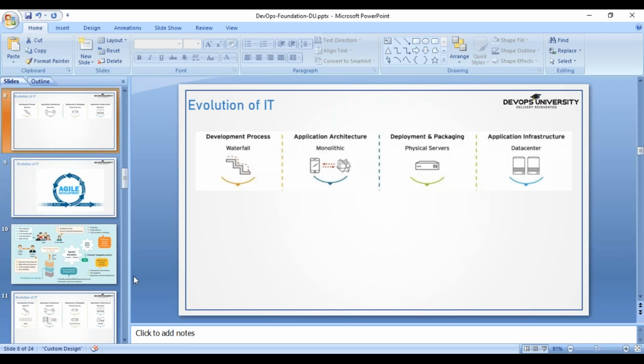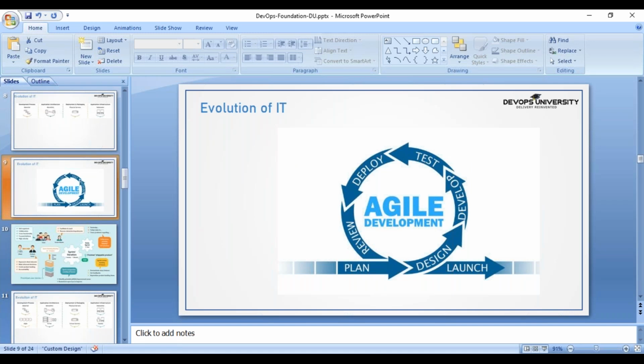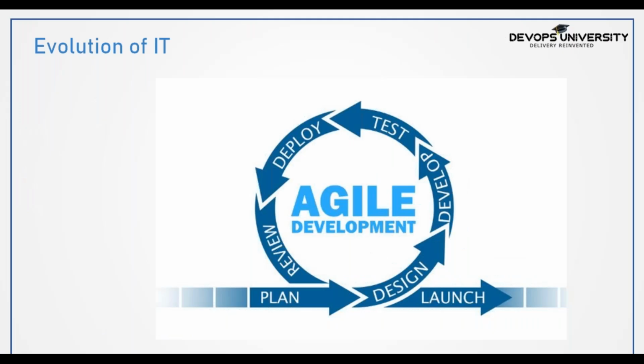In the next phase of the evolution of IT, we changed the SDLC model, right? The first SDLC model is nothing but your waterfall model. The second software development lifecycle model that we started using was Agile. I hope you're all working on the Agile model, team. Most of you are working on the Agile model, I believe, right? What exactly is this Agile? How exactly has it improved our development process, right? How exactly are we developing right now when compared to waterfall?